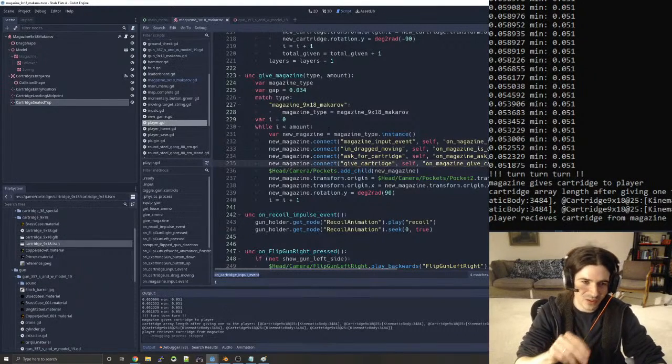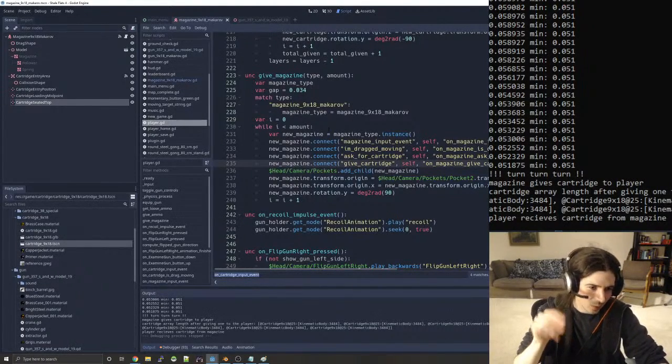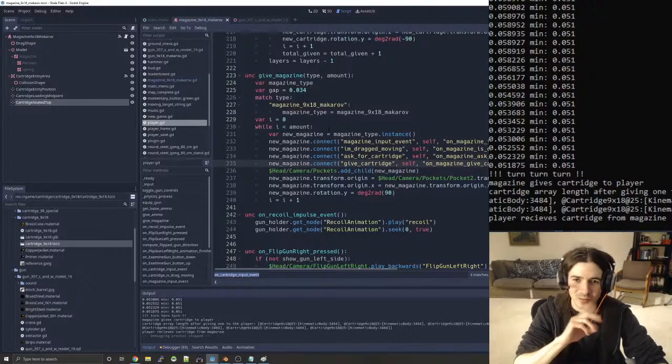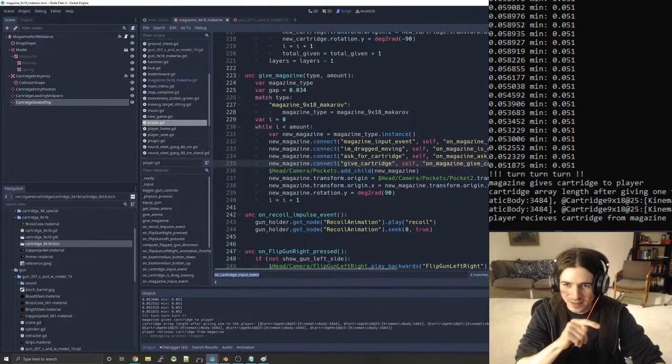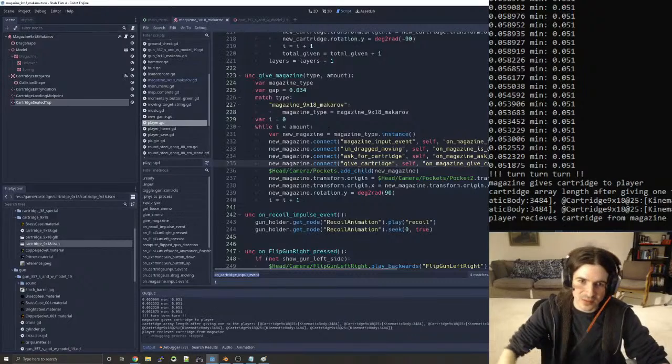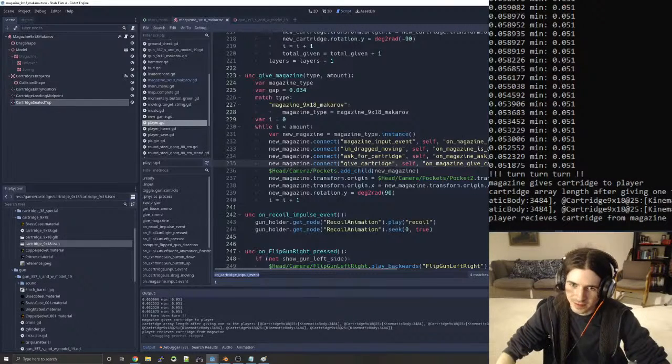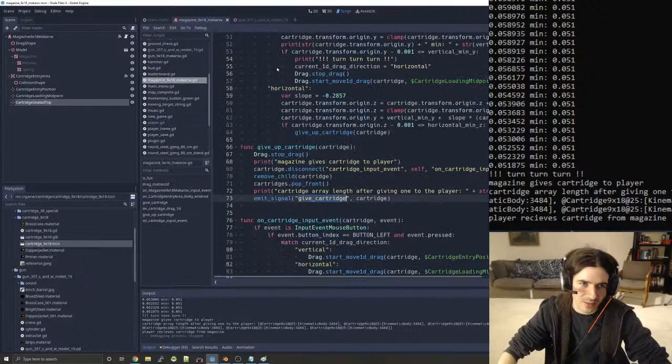We could have a Position3D that's kind of like the exit point of the magazine, where the bullets come out of it, or we could pass a transform when we have this give cartridge method, right? So if we look at that, let's try it that way. I think I kind of want to go about it that way.